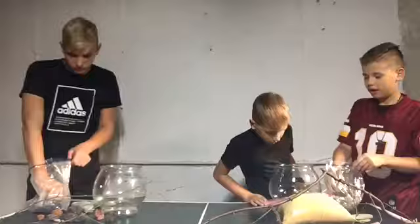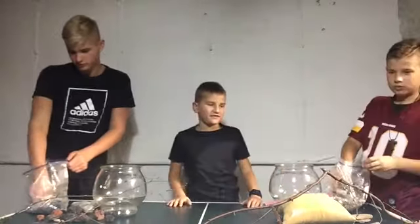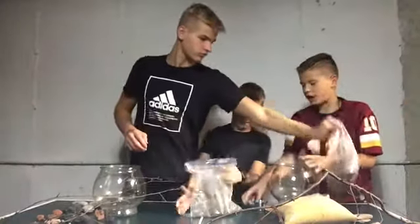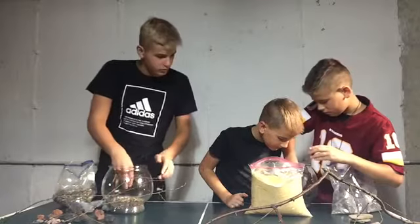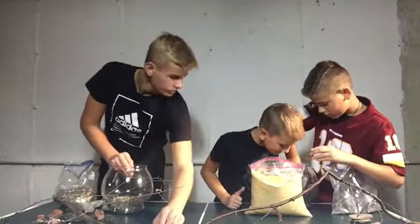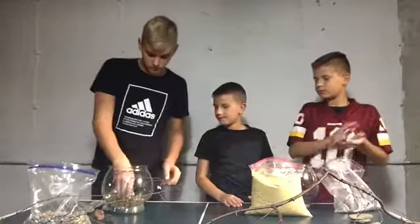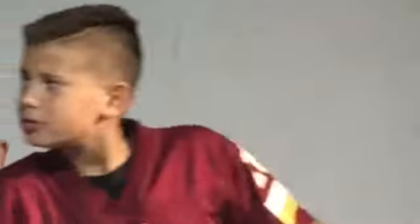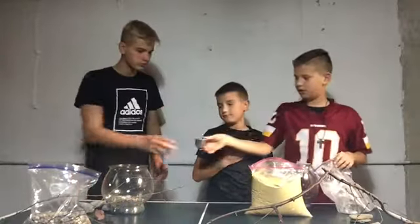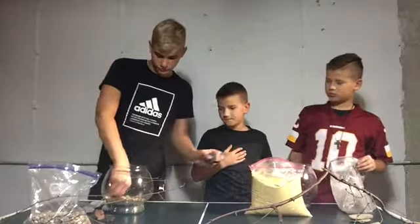If we had those rocks we would have won easily — these black ones. You know what, we'll treat you, you can have some. I smell the butter, just like a handful. Take ten more. You said a handful — not a handful, it's a couple, man. Okay I need one more scoop, okay so I'm going... this is it.